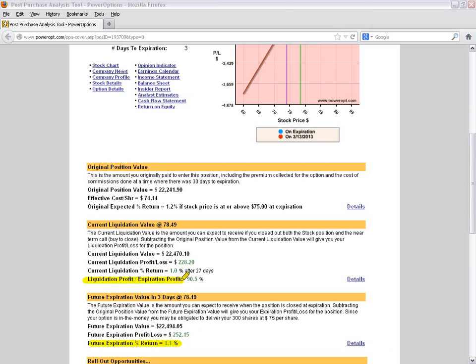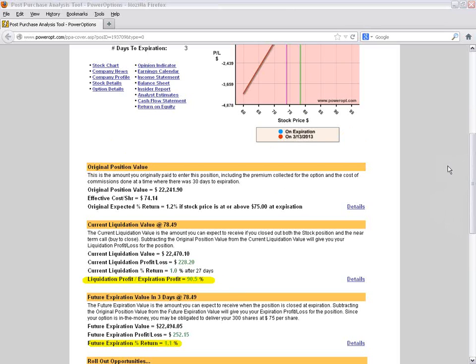Now, this line here, the current liquidation profit to expiration profit shown on the covered call, yeah, we've made 90.5% of what we expected to make at expiration if we're assigned, remember, including the commission fee. Okay, so we may just want to take it off the table now. I mean, we've made almost 91% of what we expected to make on this position. We may consider just taking it off the table, taking our capital, and looking for a brand new position.